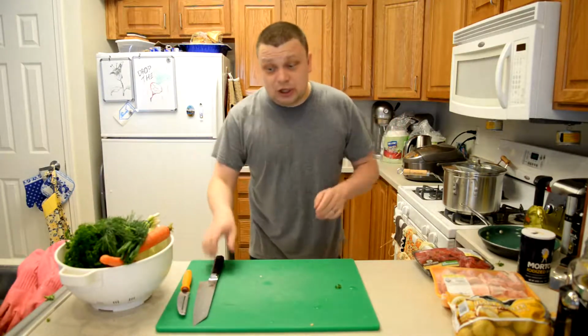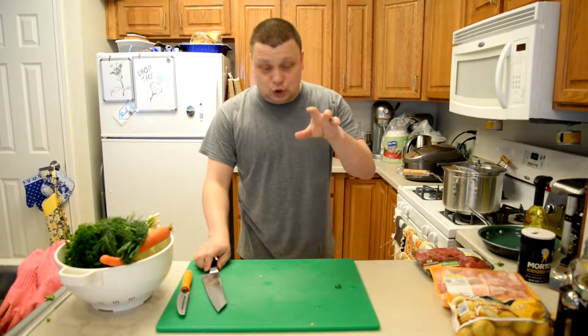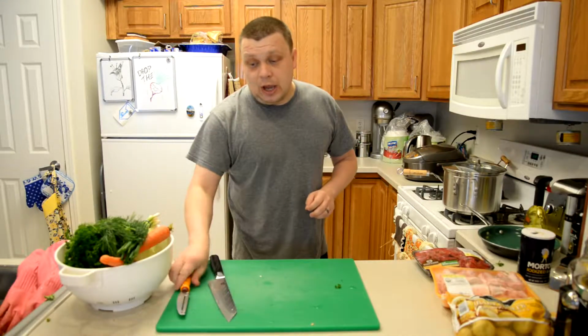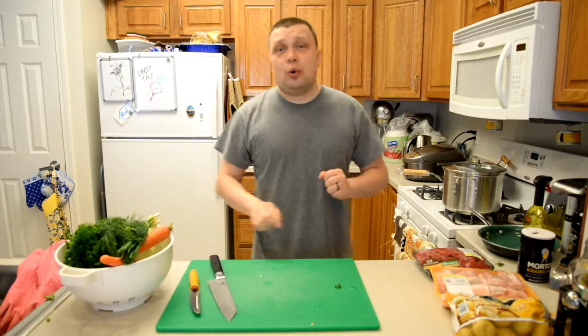Now, as a final thing, you will need a cutting board or a cutting surface, preferably several different kinds, because you will be cutting meat and you will be cutting vegetables. You will need a knife. And to help you, you also need a little peeler, however you want to peel them, up to you. So, this is all you're going to need to make this dish happen. So, stay tuned and watch how it's done.